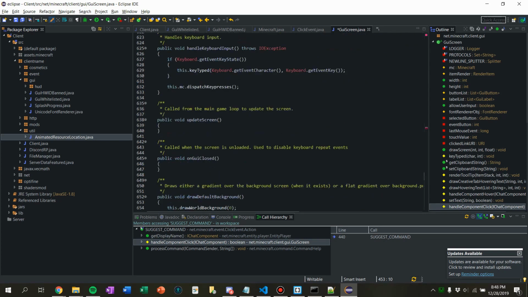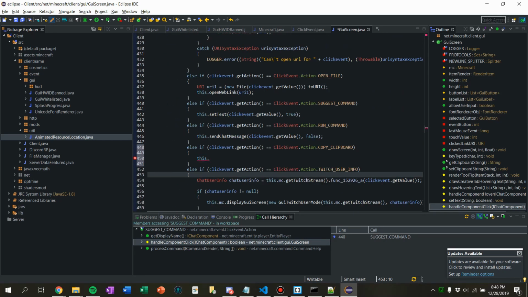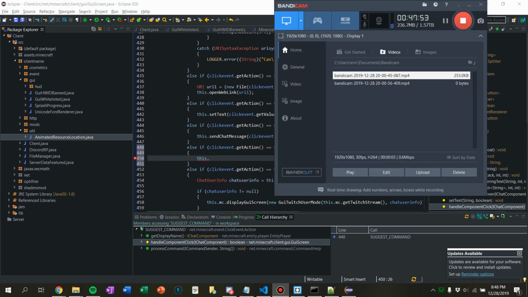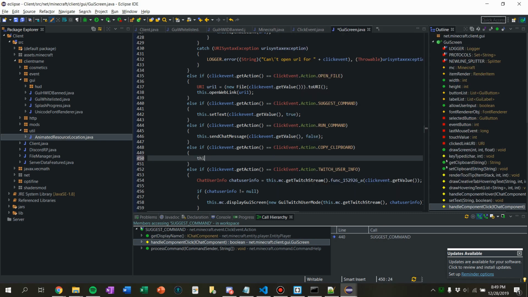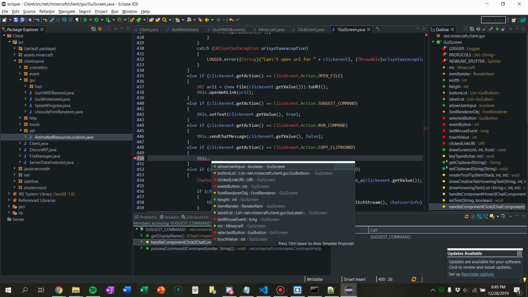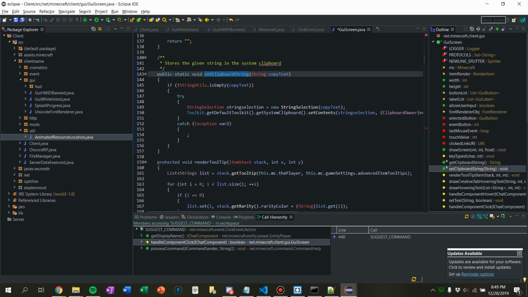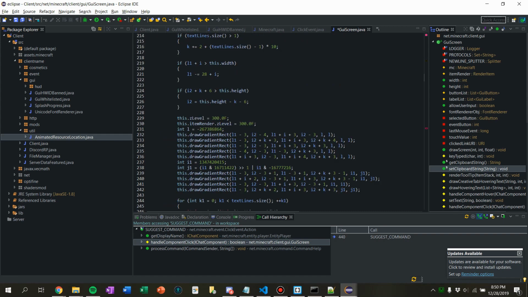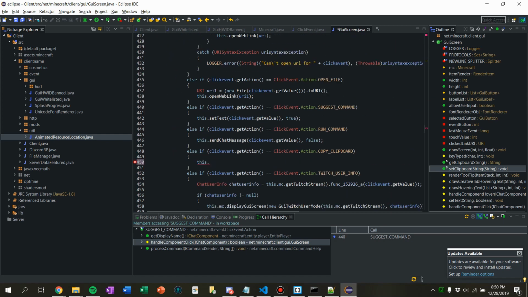Thought there was. Okay. I'm going to pause this really quick and copy this from my other client so I can tell you how to write it, because I thought that function was already built in, but apparently I'm wrong. This is what happens when I'm tired. It's right here in front of me. Like look, it's literally right here. I just am blind. I knew there was one in here.